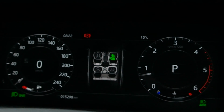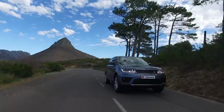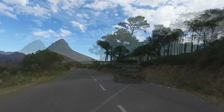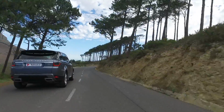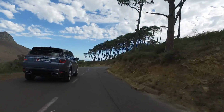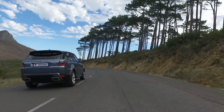You see, this car is incredibly high tech, but as I mentioned, it's powerful, and while going along a pass like this, a windy mountain pass, a nice piece of tarmac, asphalt, you can feel that this car has a sporty pretension. Even this, the SDV6, which is not the most powerful engine in the lineup, offers a whopping 225 kilowatts and 700 newton meters of torque. The result is 0 to 100 in 7 seconds, a lot of towing ability, and a car which is just able to do it all.